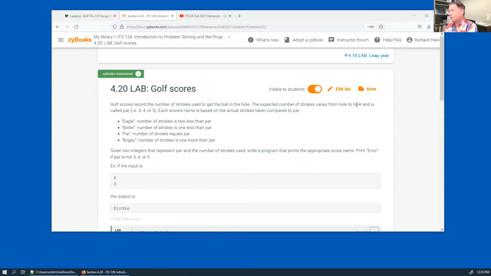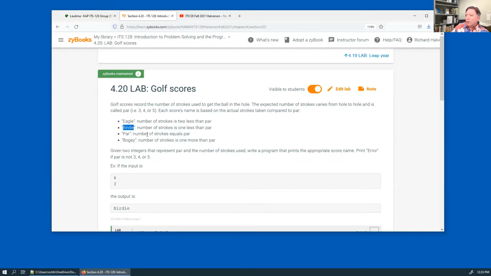The expected number of strokes varies from hole to hole and is called par. So this is the expected number of strokes to get to the hole, and can be either 3 strokes or 4. That's par. And each score's name is based on the actual strokes. If you make it to the hole 2 strokes less than par, you get an eagle.